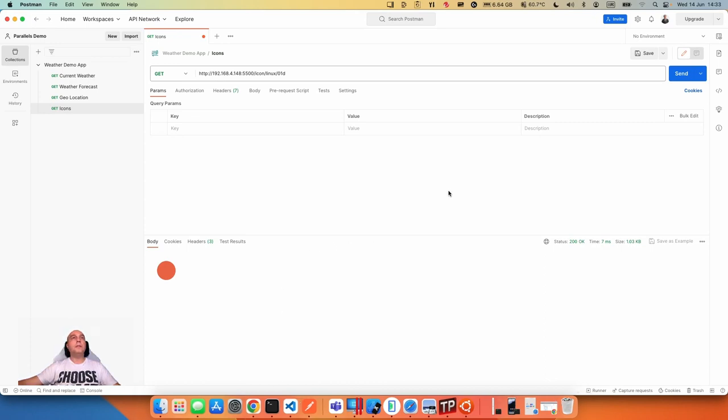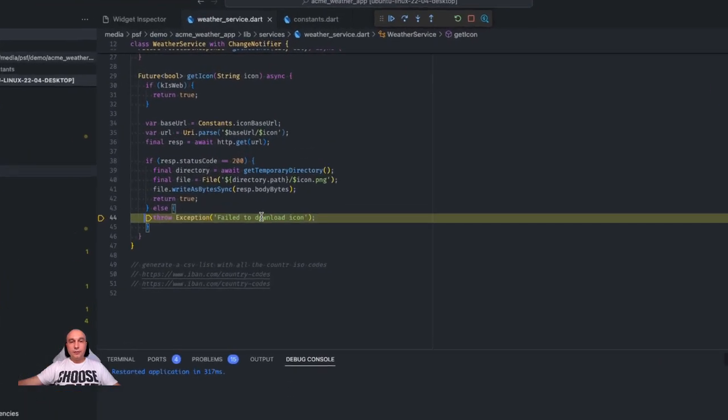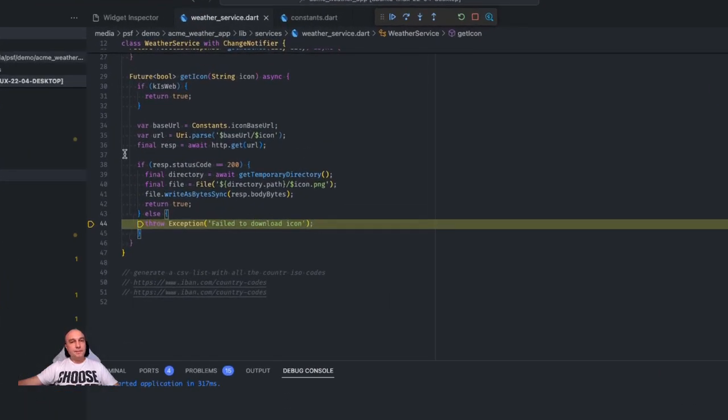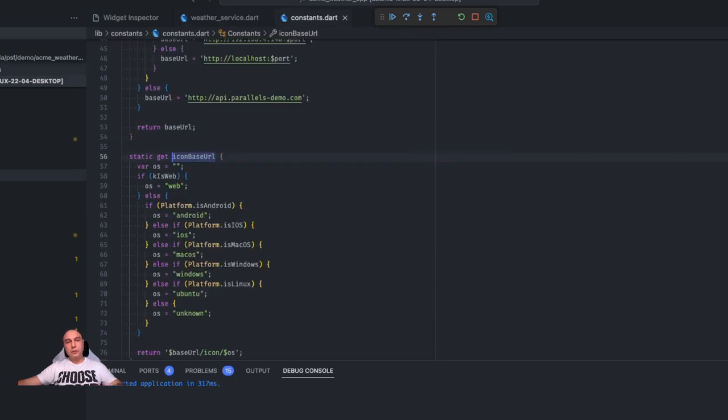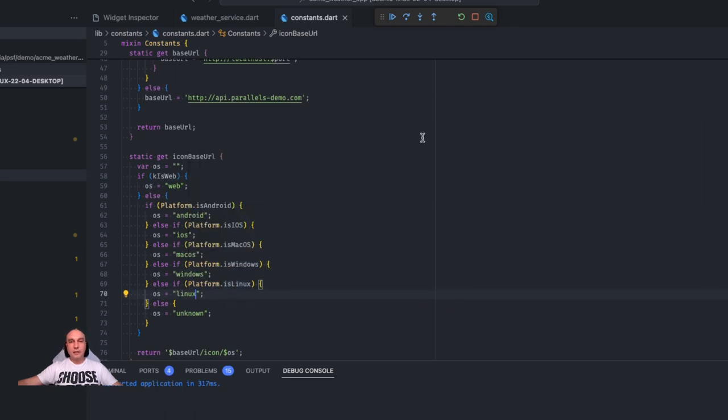Let's now try to fix our application. So this is where we were getting our exception. And on the base URL, we can see that there is the word Ubuntu, and that's what seems to be the problem. I go to that function, and I see that this is more or less the same as we have on the backend. But on the is Linux, I have the word Ubuntu. If I now fix this to report back Linux, let's test if this actually fixed the application.